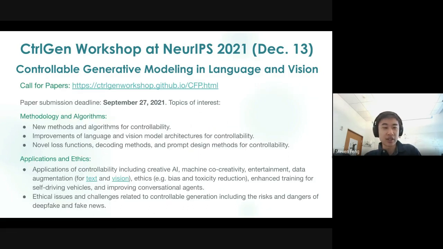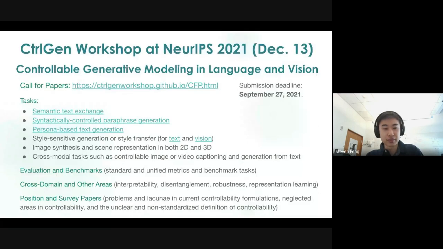Specifically, for our call for papers, we're looking at any type of work which addresses controllable generation. This can look at new methodology and algorithms, as well as applications and ethical issues, such as things related to the risks and dangers of deepfakes and fake news for controllability.